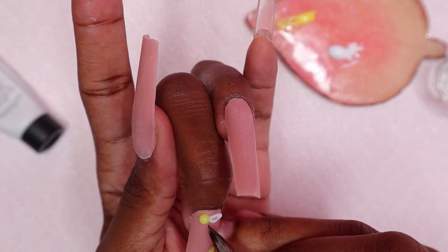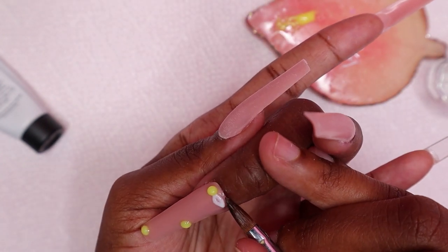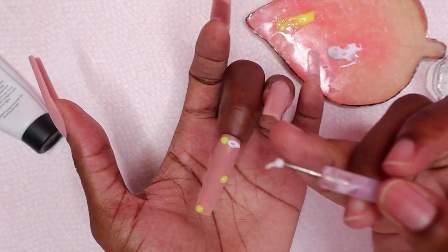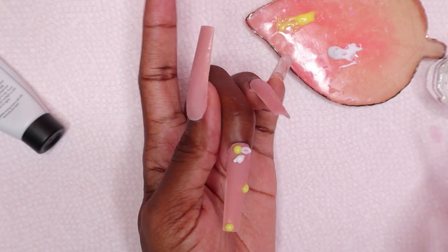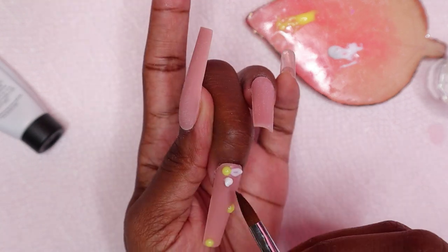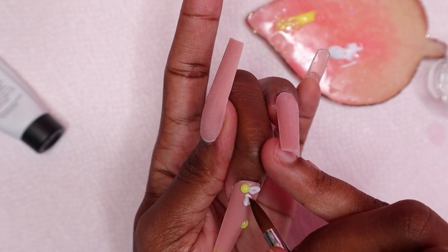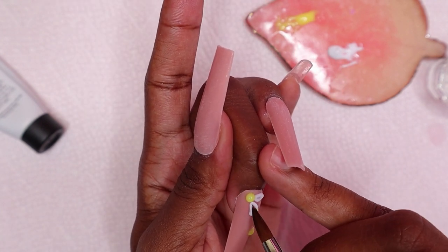So I really don't have much to say when we're doing 3D flowers. All I could say is that you just place a very small bead of the white polygel and you then shape it into a petal. It's a bit difficult for me to really explain this. It's kind of like you're doing an oval shape, but there's two points in the oval shape. The top and the bottom has a point, and you just make a little space in between.